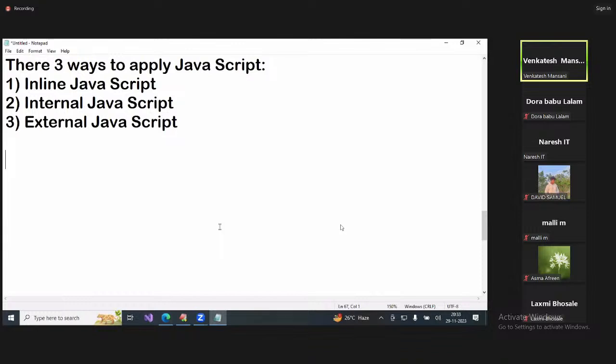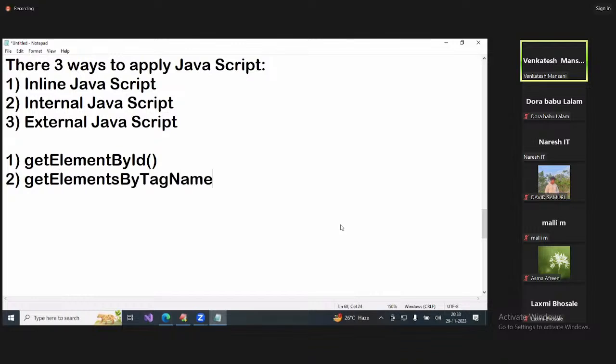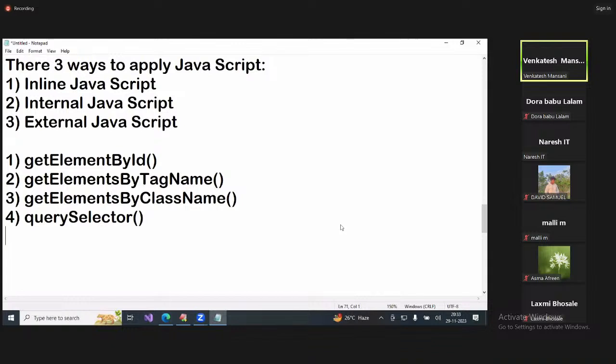What are the methods? First, getElementById. Next, getElementsByTagName. Third, getElementsByClassName. Fourth, querySelector. Fifth, querySelectorAll.